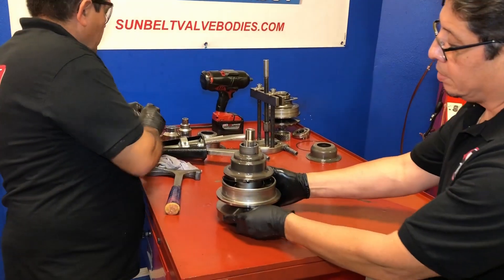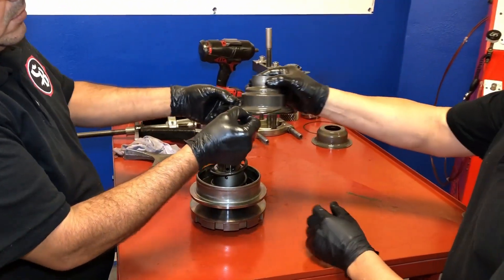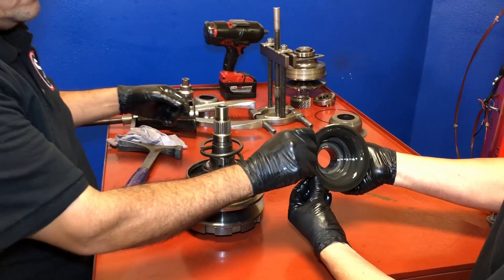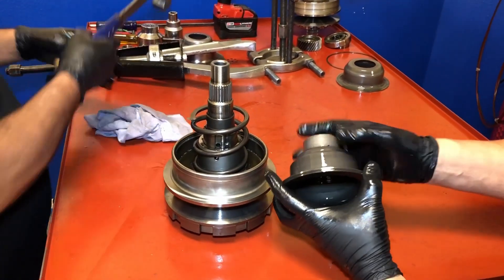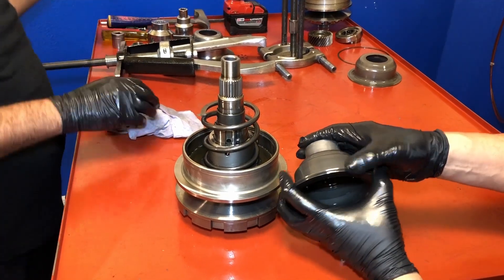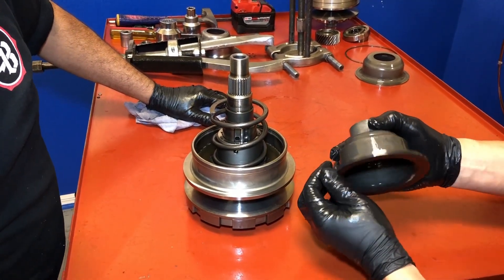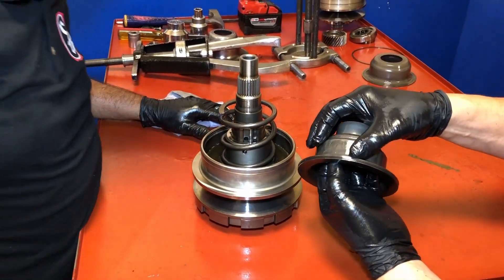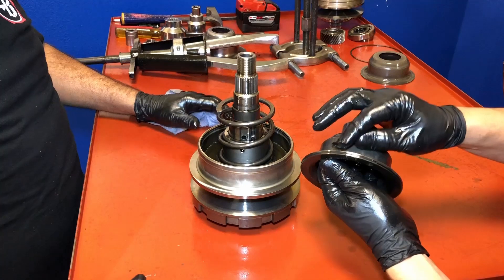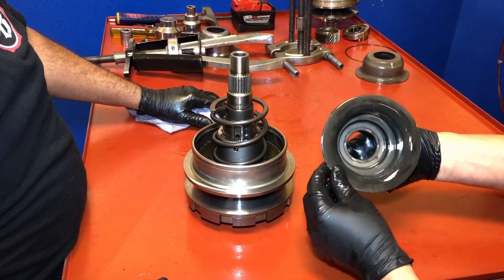Now we see the inside — go ahead, Rene, take it apart. Here's our piston. You can see the ring was off of it. You want to make sure the ring is in good shape, that it seals correctly and meets correctly. This looks okay, I don't see any damage. You're also looking for damage on the edge — make sure it's not smushed or damaged in any way. This looks pretty good.